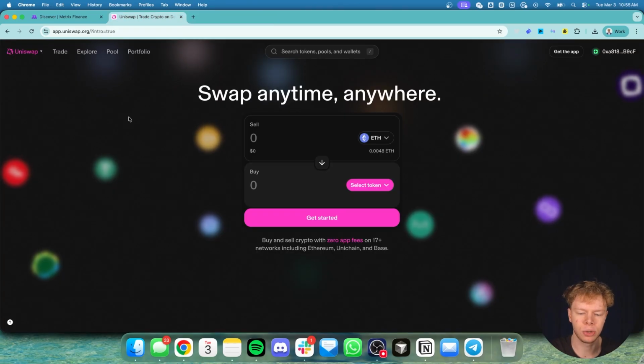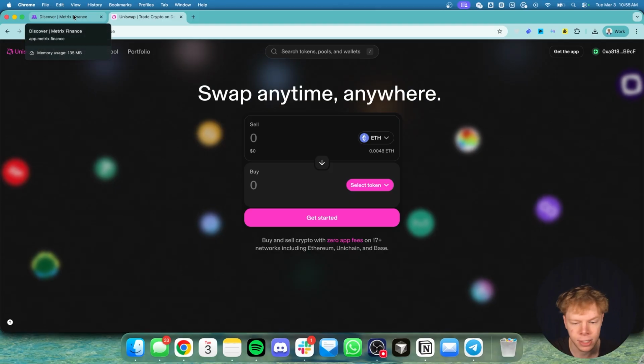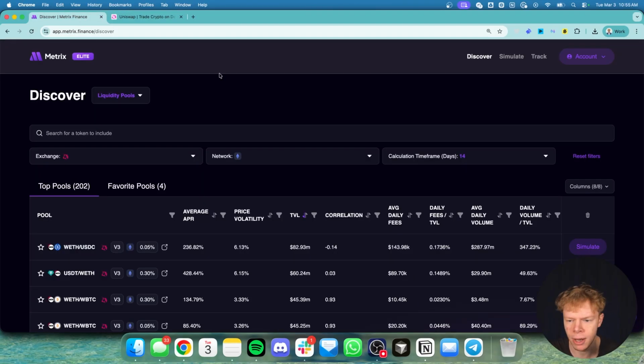Now, diving into the actual strategy behind Uniswap, it's important to formulate your own, but what I'm going to show you is a way that you can formulate your own. We're relatively limited with the tooling that we can do on Uniswap, so it's up to us to use third-party tools and platforms to create our strategy. Now, there's plenty of platforms out there. There's plenty of tools out there, some free, some paid. Some free ones have trade-offs. Other paid ones provide you with immense data.